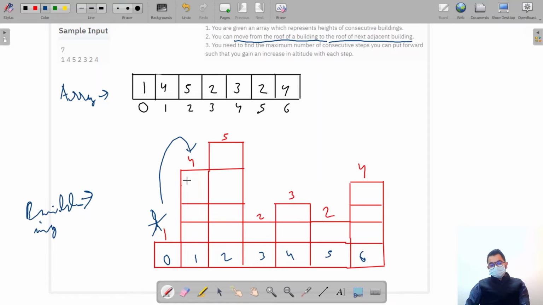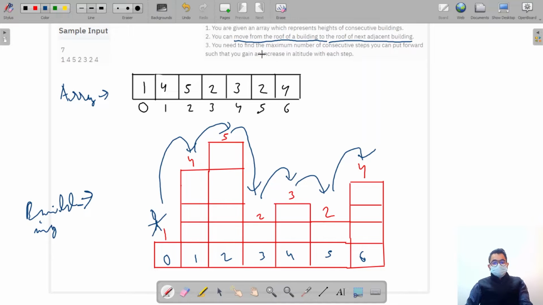I'm jumping from such height, so I must be a superhuman, Spider-Man, or maybe a Superman. So like this, I'm leaping over the floors. Not in real life, but in this question, I can do that.